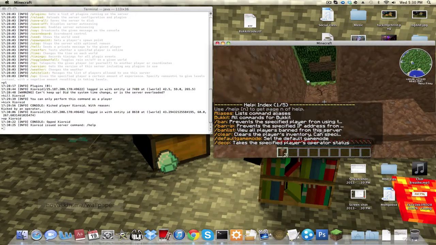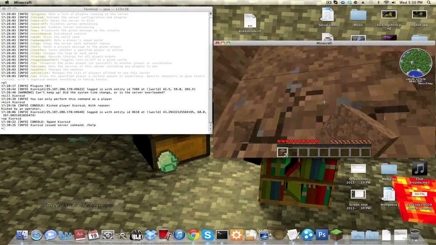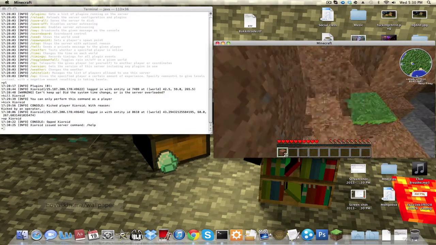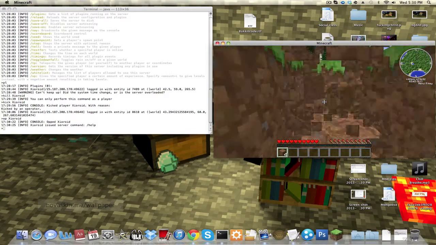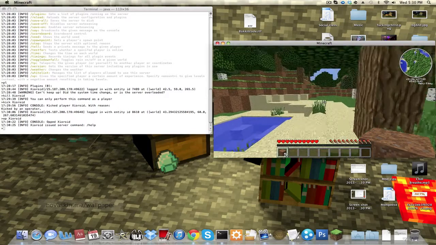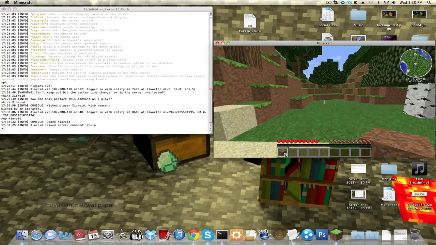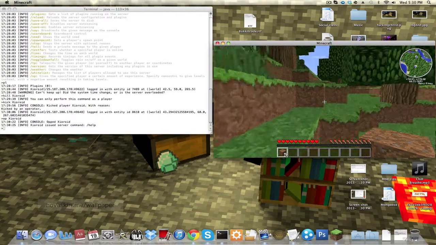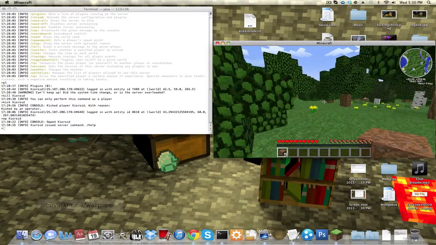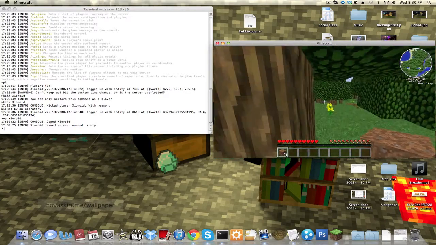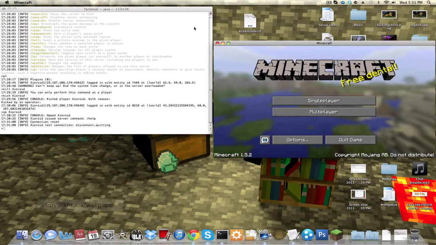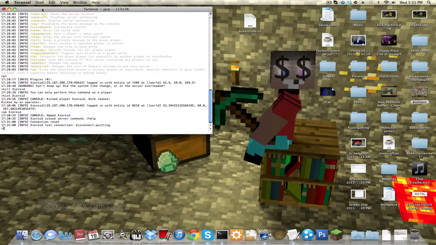PCs have a whole different spectrum of how to install the mod. I don't know how to do it on a PC. Honestly, I wish I did know how to do it on a PC, because I would give you all a tutorial of how to do it like now. But I have a Mac. Actually, I do know how to do it on PC. So on PC, I'll actually show you how to do it, because on Mac and PC it's the same.